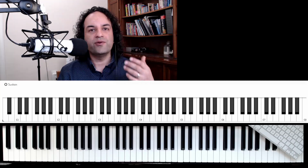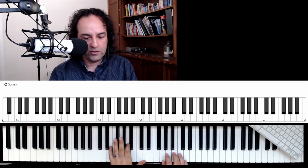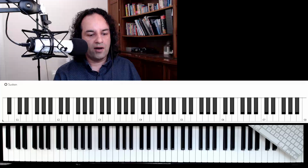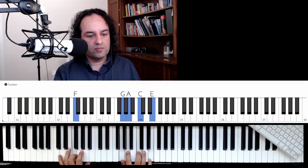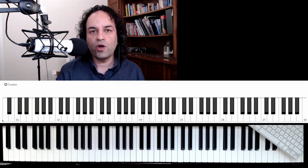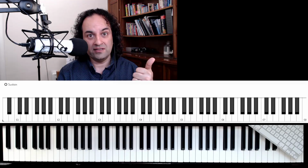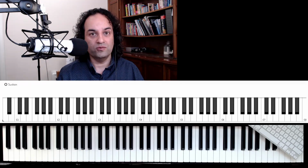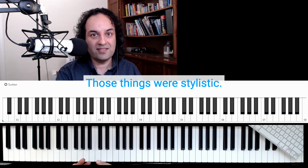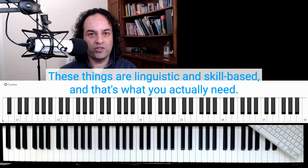That's the important thing. There is no part of watching YouTube videos about rootless voicings, about voicings with fourths and whatever, about 13ths with 9s on the top, about altered chords, about majors with 9s on them. There's no part of doing any of that that's going to teach you about what a jazz standard is, about how those progressions work, and more importantly, how to learn them and make them your own. Those things were stylistic. These things are linguistic and skill-based, and that's what you actually need.